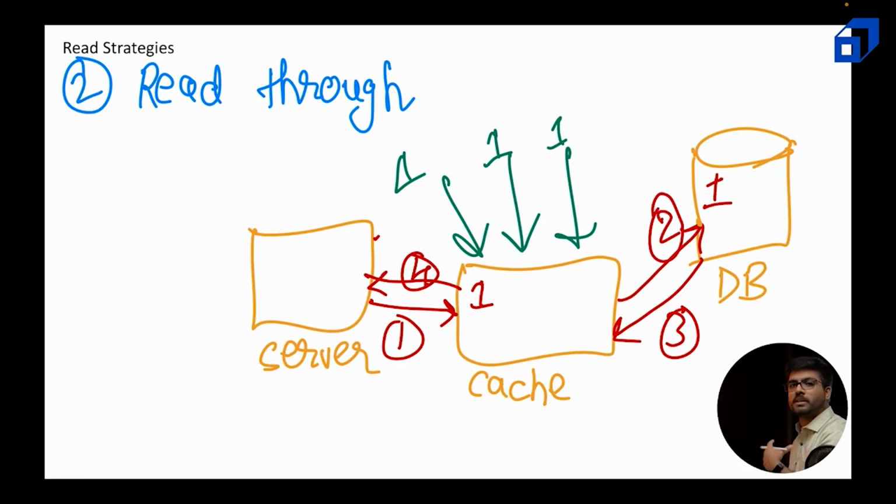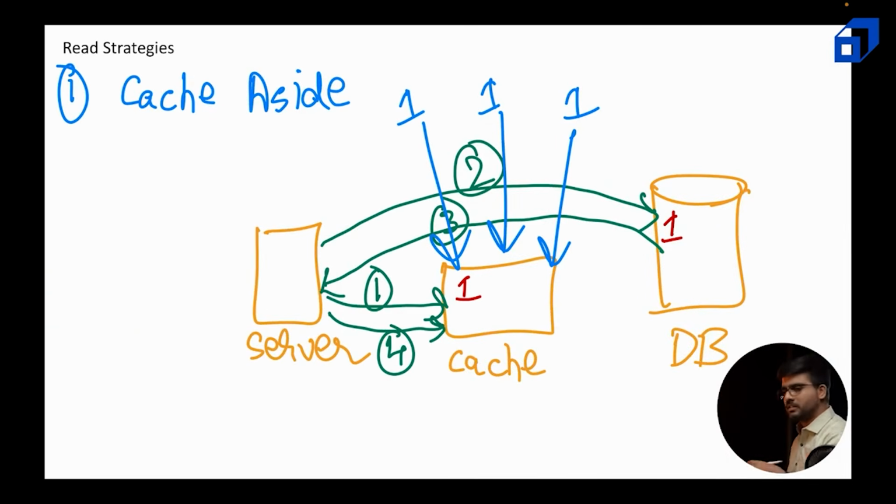Whereas in read through, the cache will say, I have 3 requests for 1, let me fetch it once from the database and return it to all of these 3 requests. So in terms of those concurrent requests, only 1 hit is made to the database. So the load for concurrent requests in cases of cache miss is going to be much less in the read through strategy. Now you might be thinking that in the previous strategy, the server could have done the same thing as well, right? If it was sending 3 concurrent requests and it realized that the cache doesn't have 1 in it, it could have sent only 1 request to the database instead of sending 3 different ones.